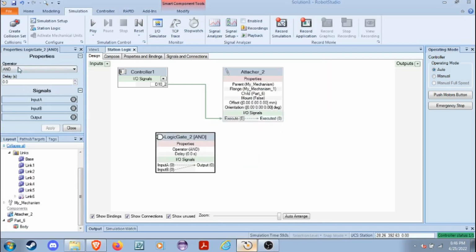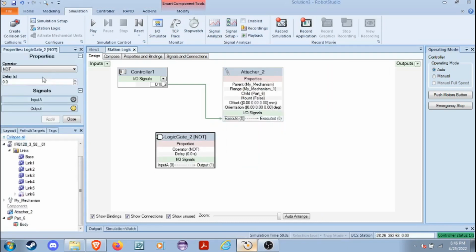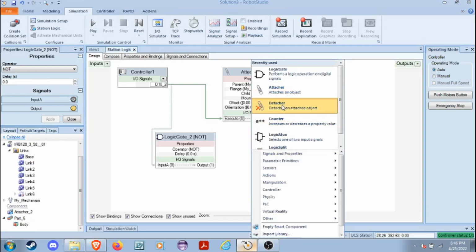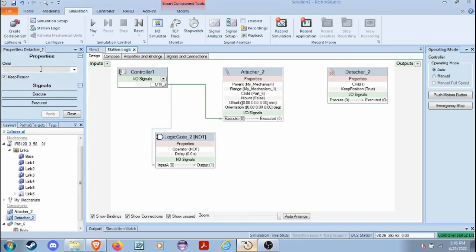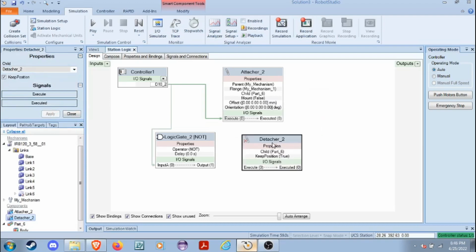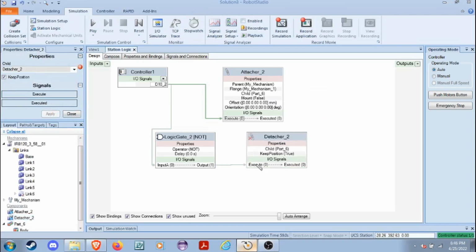So, using the logic gate function, we're going to change it to a NOT, and we're going to drive this signal to it. From here, we can attach a detacher with the child object of the actual post object. We'll hit Apply, drag this over here, and connect these outputs. So now, when our program is actually running and this signal is changing, we are attaching and detaching as needed.